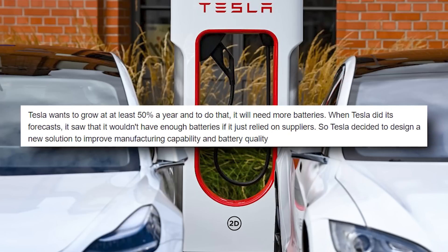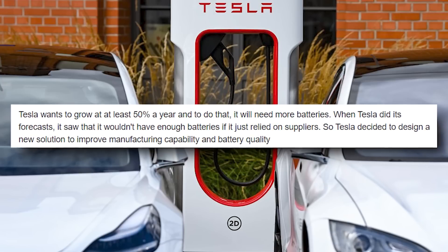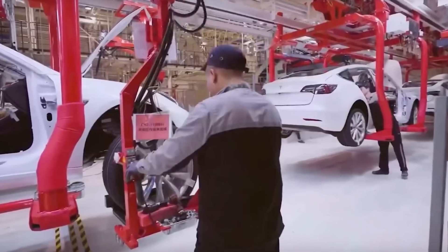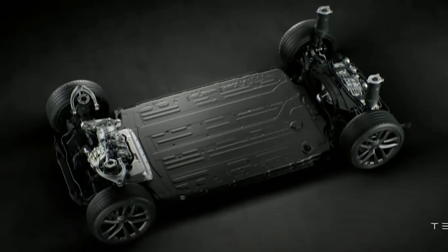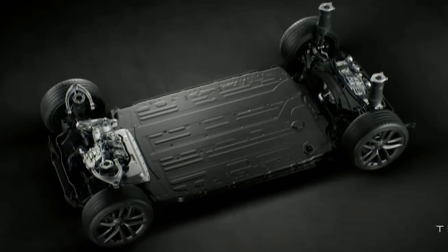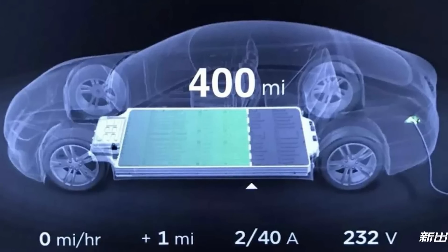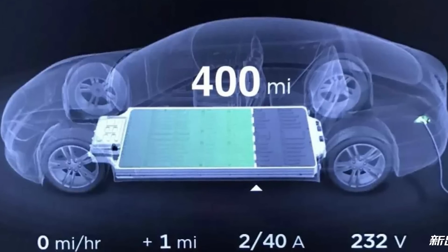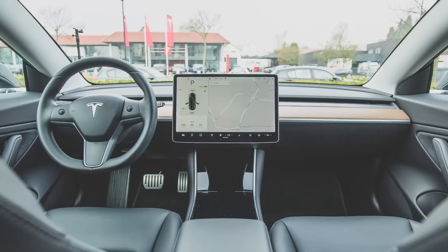Manufacturing continues to improve ever since Tesla's first Gigafactory in Nevada. The batteries have a tabless architecture, which eliminates a manufacturing step of producing lines needing to wait and add a tab. This increases speed and reduces defects, speeding up time and increasing scale. As you can see, in the past several years electric vehicle battery technology has been growing significantly.